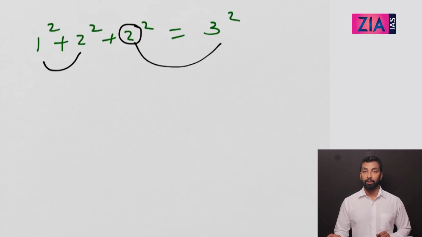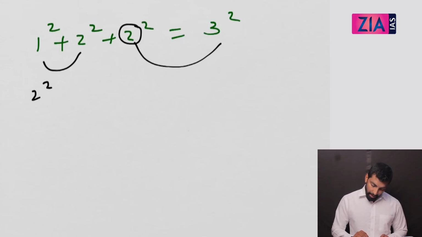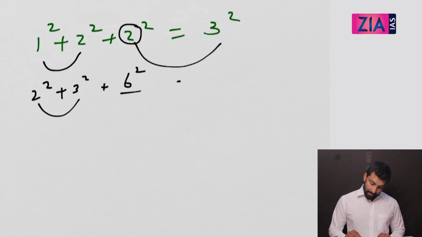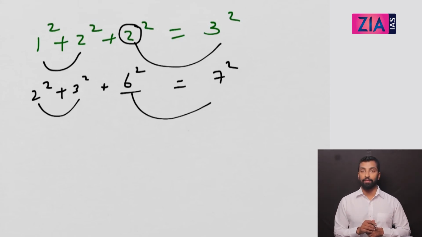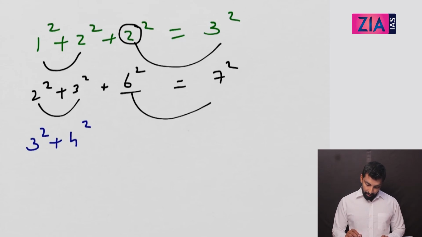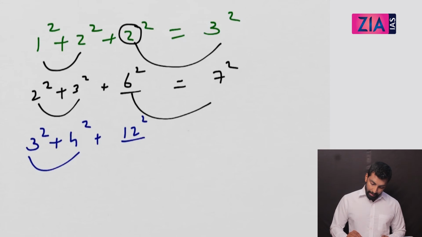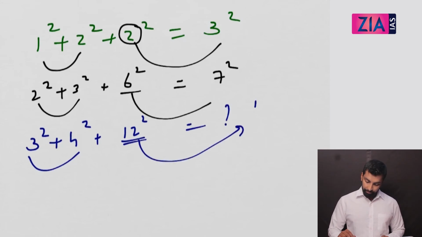So next number 3. Now if you write here 2 square plus 3 square, what will be here? Product of this. So if 6 square is coming, the answer will be the next number of 6 square, that is 7 square. So I hope you understood the pattern. So you can tell me now, if this is 3 square plus 4 square plus the product of this, if this is 12 square, what will be this? Your answer is the next number, 13 square.